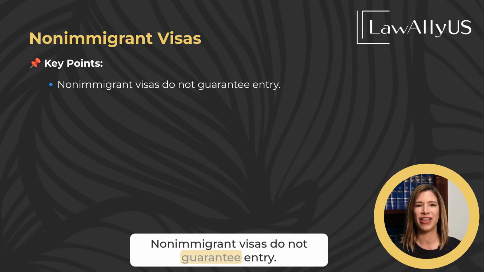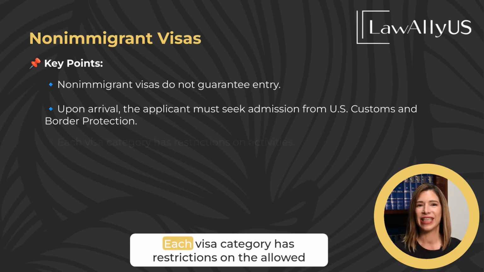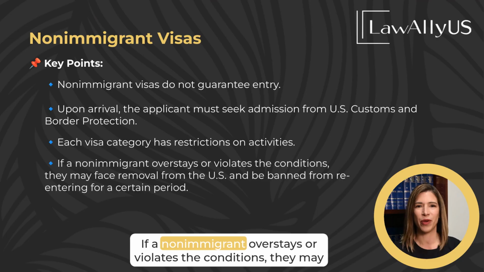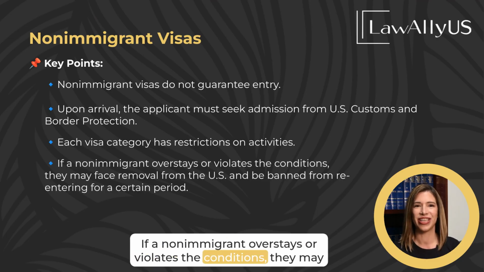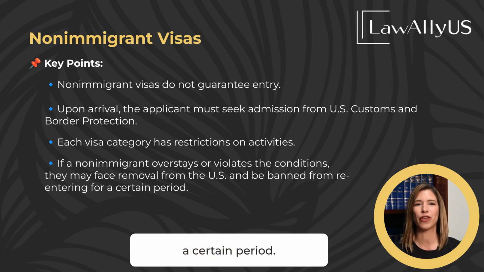Non-immigrant visas do not guarantee entry. Upon arrival, the applicant must seek admission from U.S. Customs and Border Protection. Each visa category has restrictions on the allowed activities. If a non-immigrant overstays or violates the conditions, they may face removal from the U.S. and be banned from re-entering for a certain period.